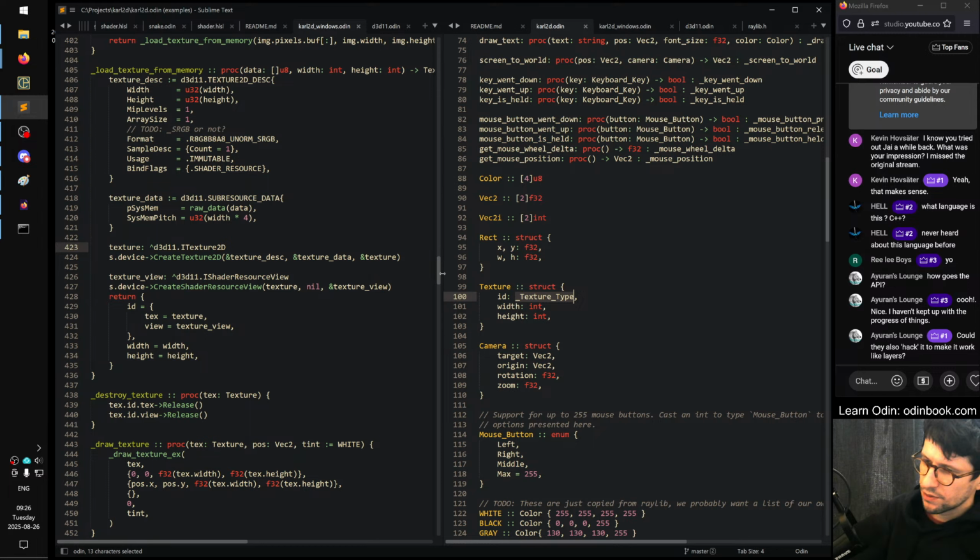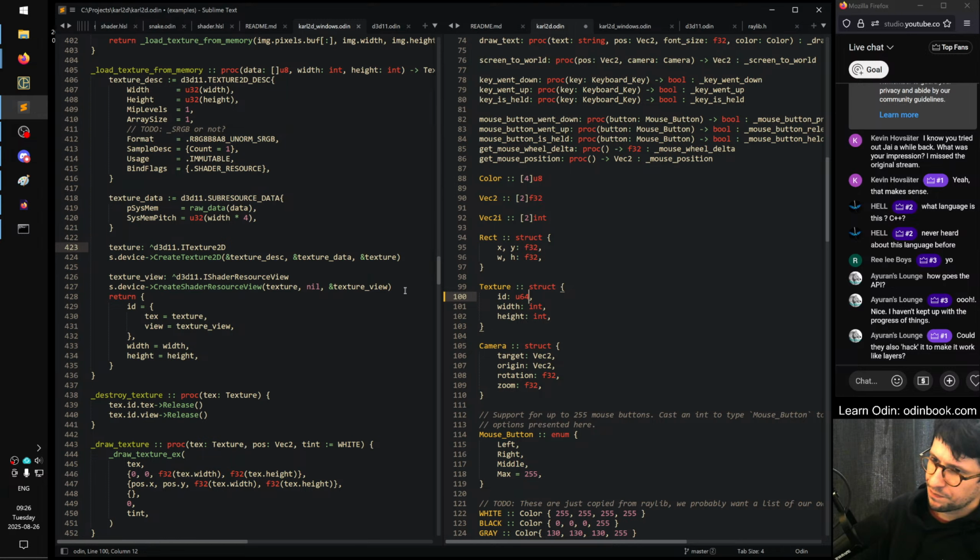Texture type. Yes, maybe this can just be an integer, or I64, U64, whatever.